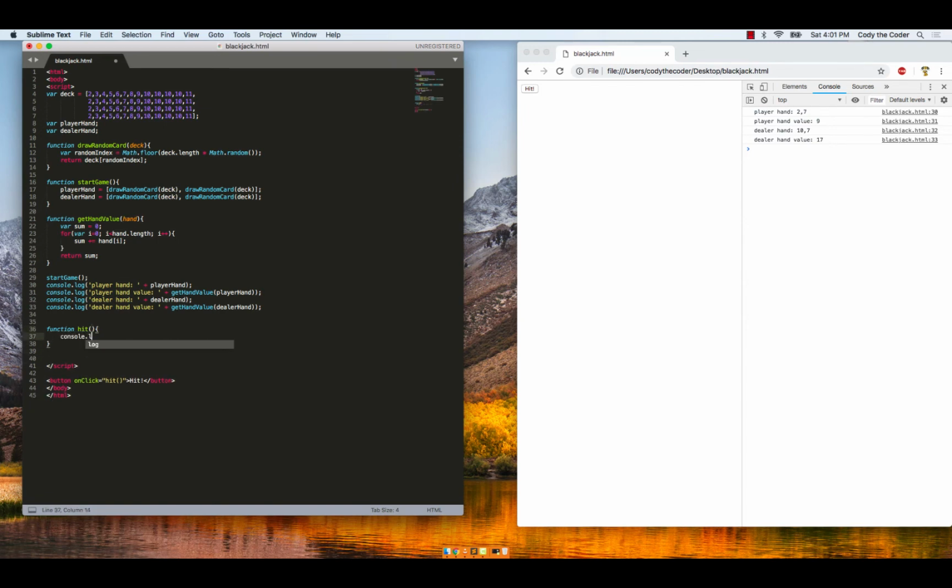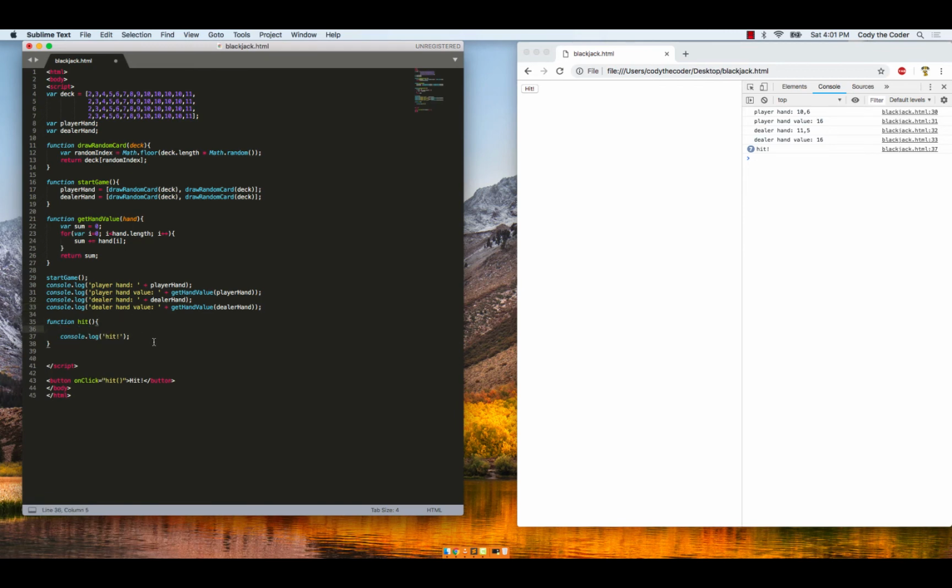So this will double check to make sure that we're actually calling the function every time we click the button, and then we're going to actually write the hit function afterwards. This way, it's not like you write the entire function, and you're like, huh, the event listener isn't working. Oh, what's going on? So yeah, it looks like hit is being called effectively.